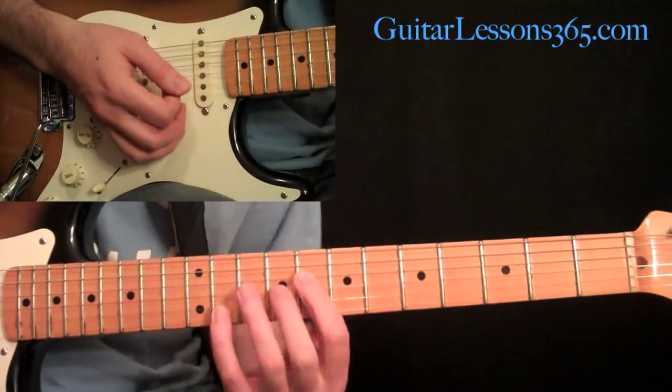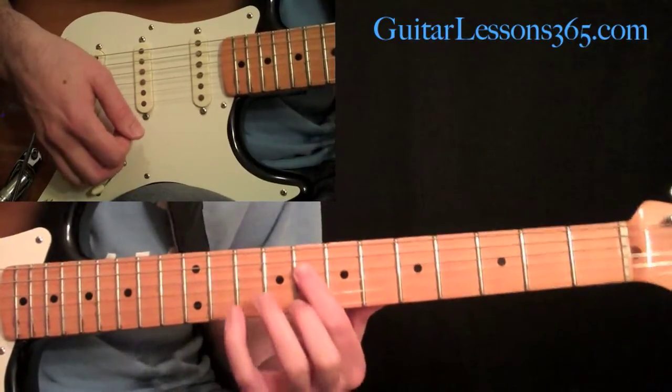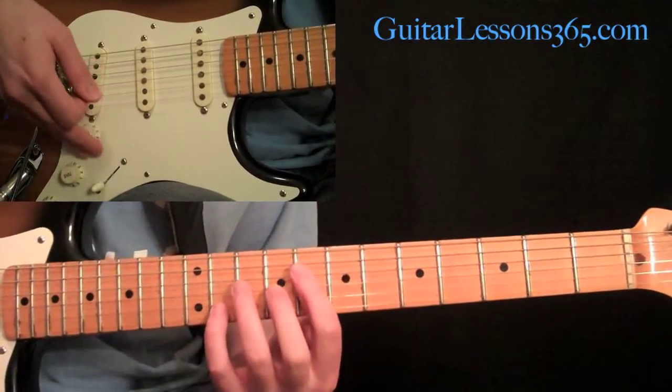Then we're going to come over and do the octave shape off the 4th string. So we're going to have the 4th string at the 8th fret and then the 11th fret on the 2nd string, a little bit spread out.